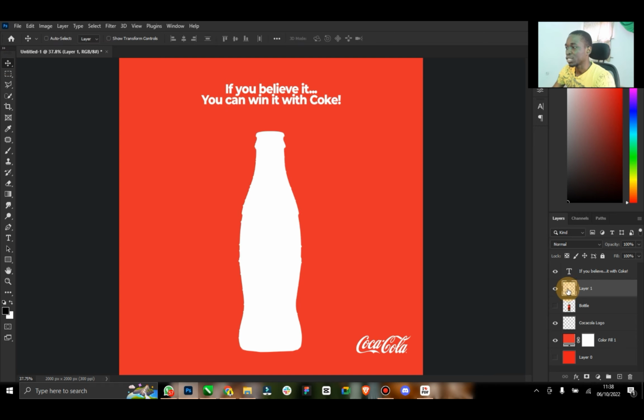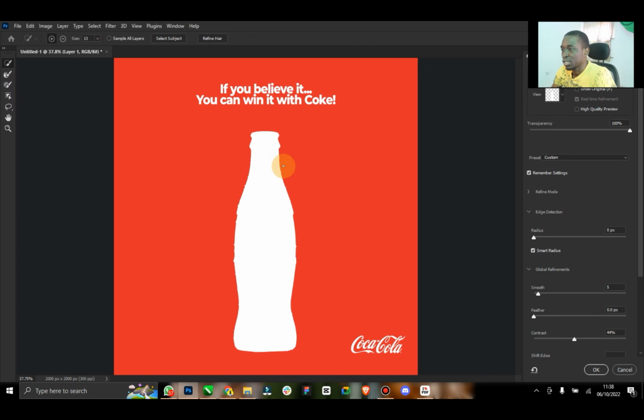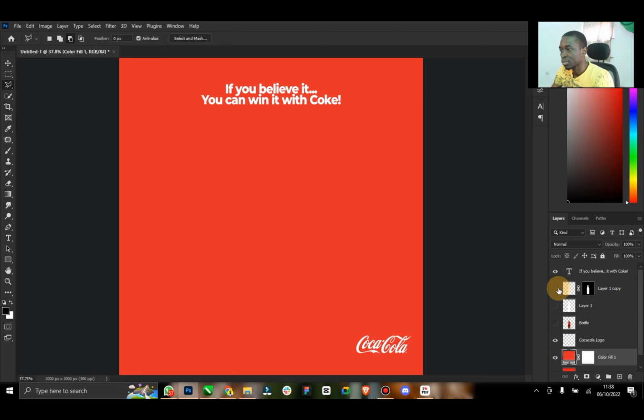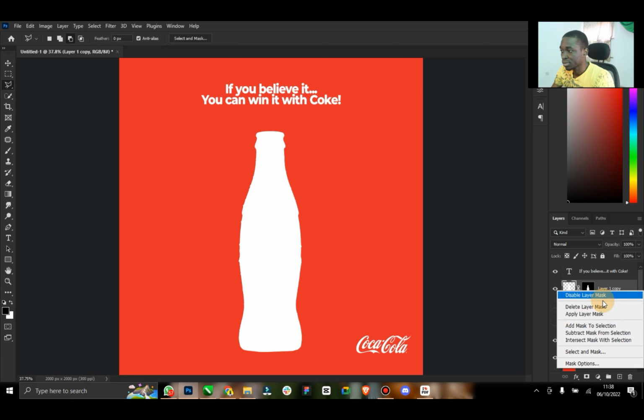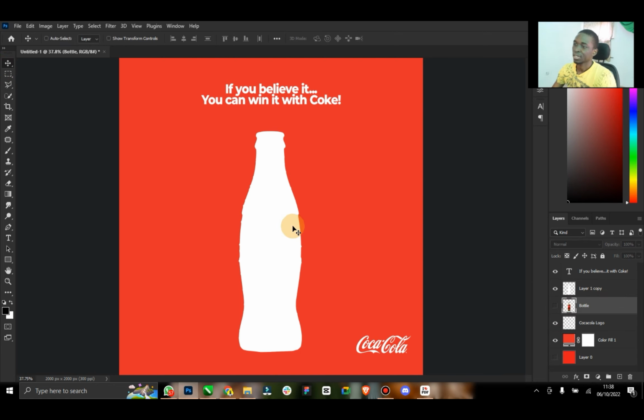What we can then do is go to select and mask to smoothen the whole selection, smoothing it out. Press OK. Apply.